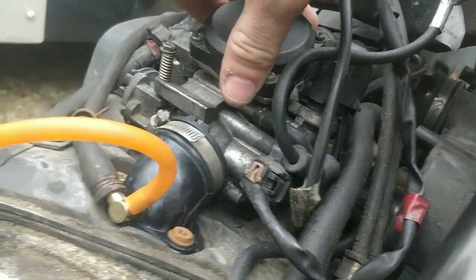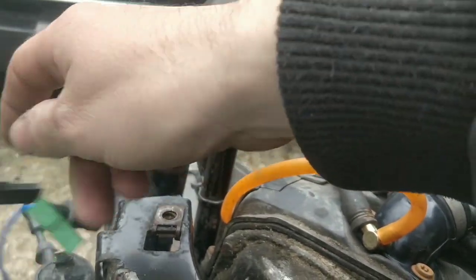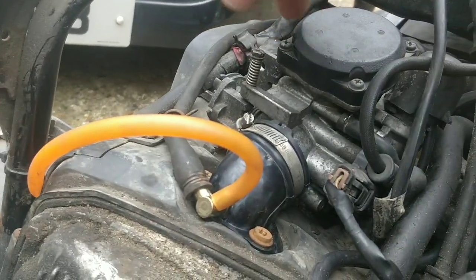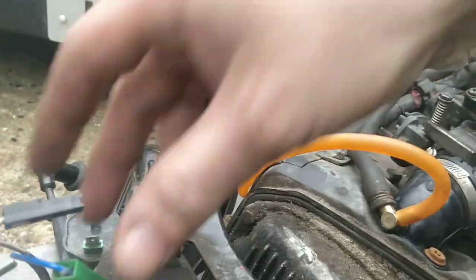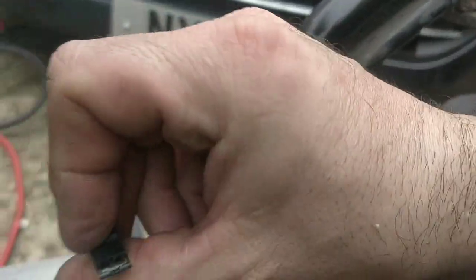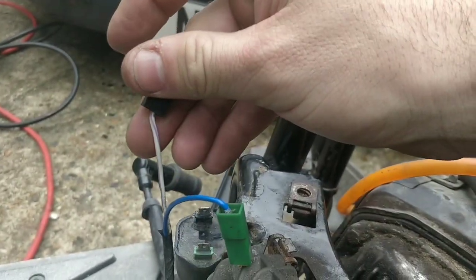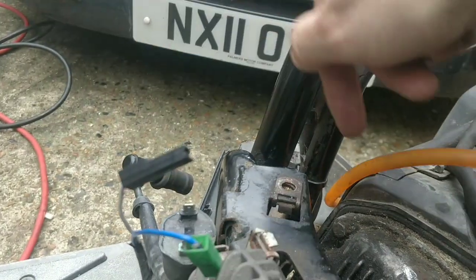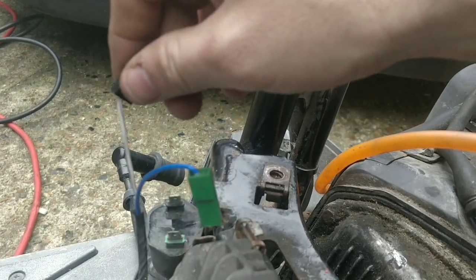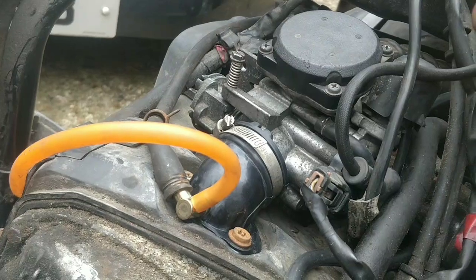I think I'm going to try the new coil and new spark plug first, and then I'm going to try the other carb, the Chinese carb. And then if that all fails, I'm going to cut these wires off and put on new connectors, because they look a bit... I have cleaned them, but I doubt they'll clean very well. So, new coil, new plug. I might cut these anyway and just wire them up to the new coil. And then we'll see if it fires up with this carb at the moment.